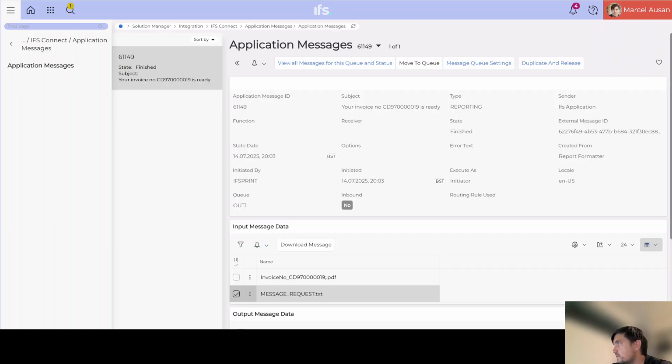My inbox is still loading. Yeah, and we see here the invoice. Let me just open it up, and then I will share the screen with the invoice.